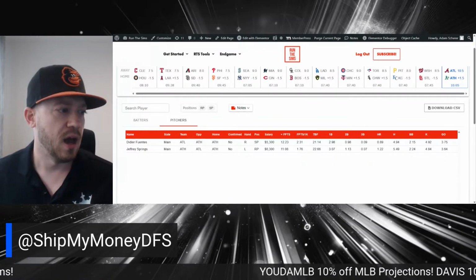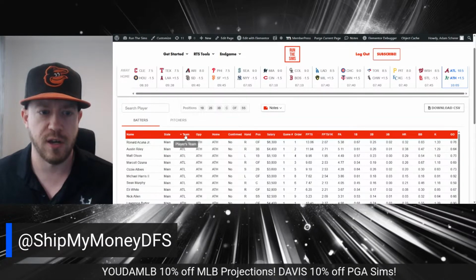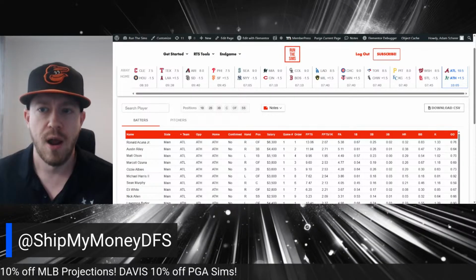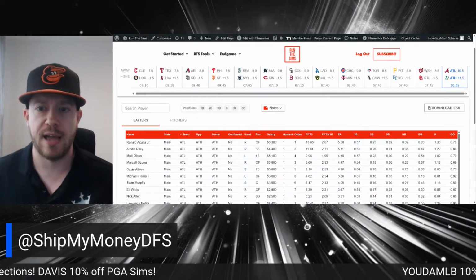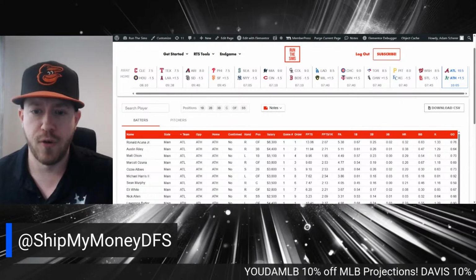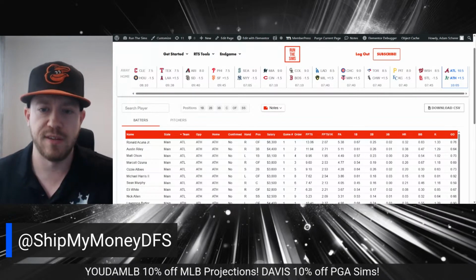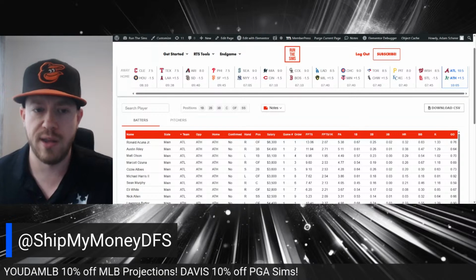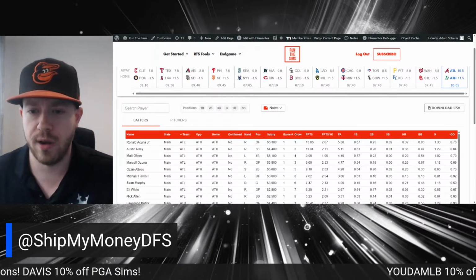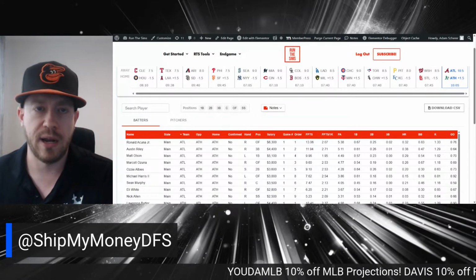Austin Riley, $4,400 price tag, still cheap, has the platoon advantage here against Springs. Springs is somebody that, earlier in his career, was actually pretty solid against right-handed pitching, had a very, very good changeup. So far this year, though, has allowed a 185 expected ISO to righties, 150 to lefties, 20% K percentage against righties, 17% against lefties. So he's still not horrible against righties by any stretch, but he hasn't been great against them either.